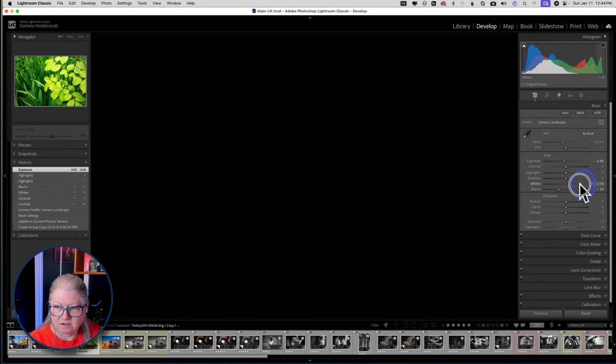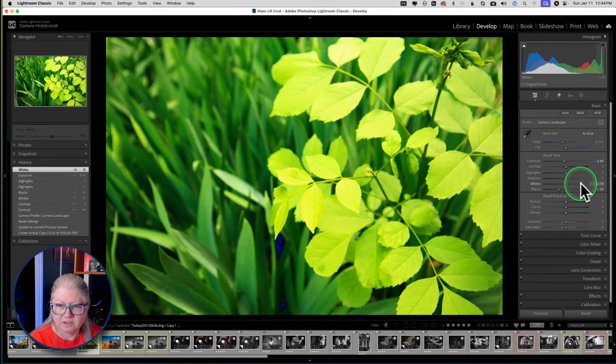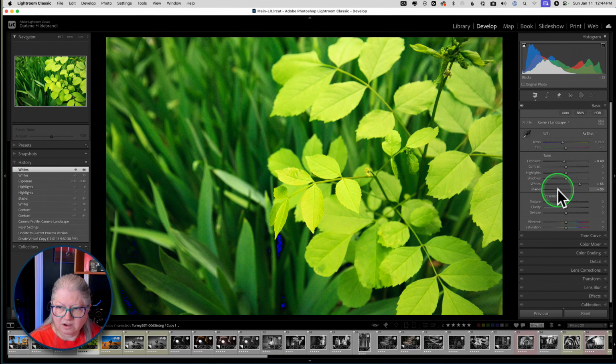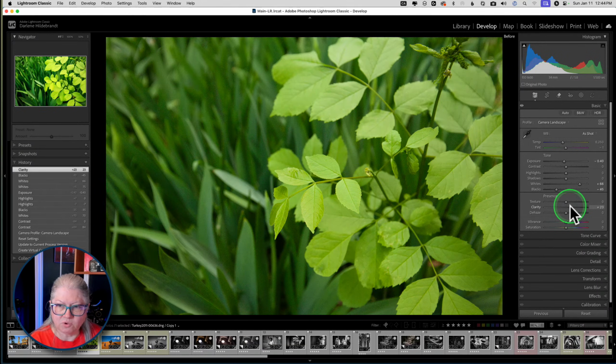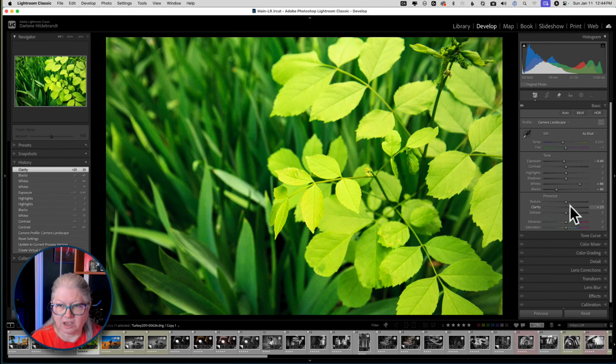I might even take this up a little higher. So I go until I have clipping and I'm holding down the option key, Alt Option. I'm pushing the limits. I also push black. So there is clipping. And we'll give it a little bit of clarity. So now we've got a lot more punch right out of the gate.